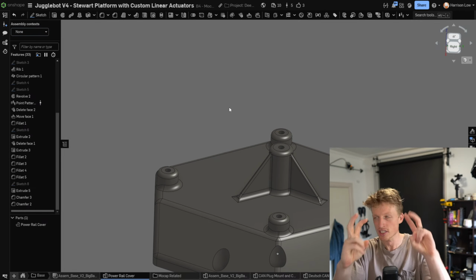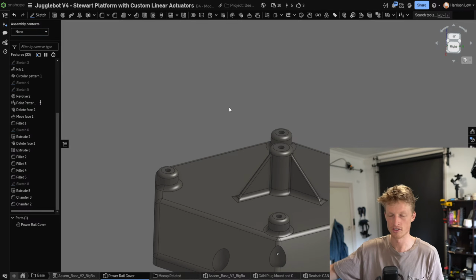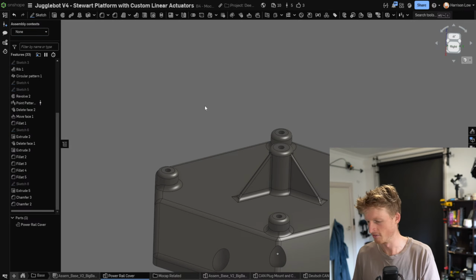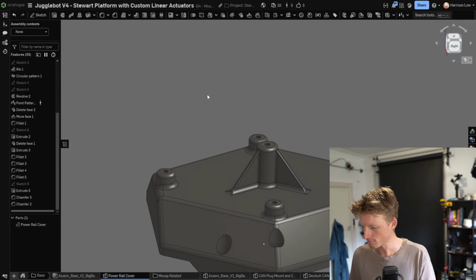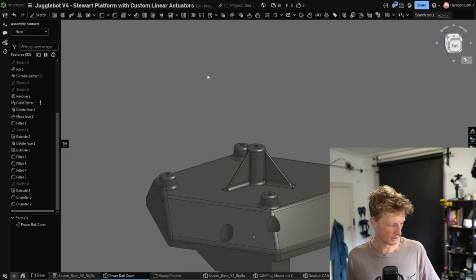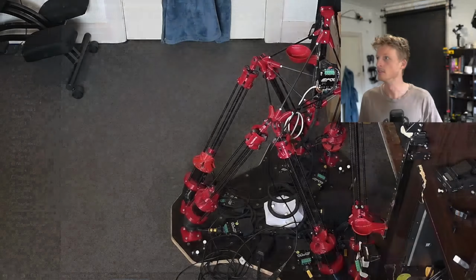So the origin of Jugglebot right now that I showed in the software just before is not the actual origin of Jugglebot, which is a very important point for something I'm going to show a bit later. But what I've got now on there is that white bit, and it's white so that I know that it's wrong and it needs to be changed at some point. And that seems to be working alright.